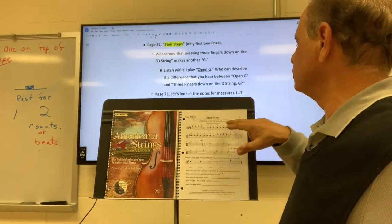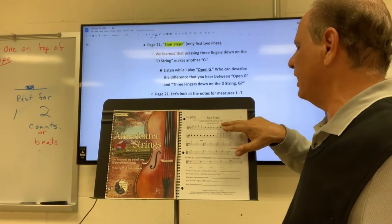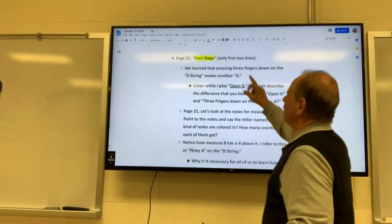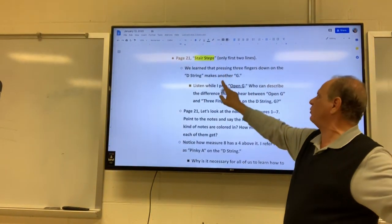And then we are also reviewing half notes, half rest, bow lift, da capo al fine, and what augmentation and diminution is. So I want everyone to turn to page 21, Stair Steps. We're just going to do the first two lines for right now.